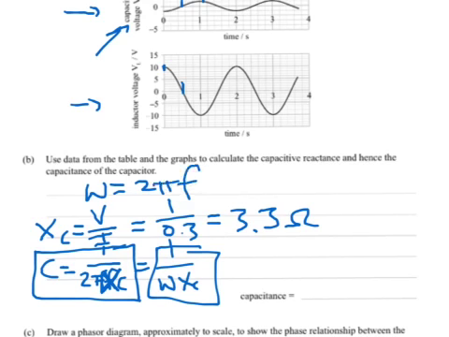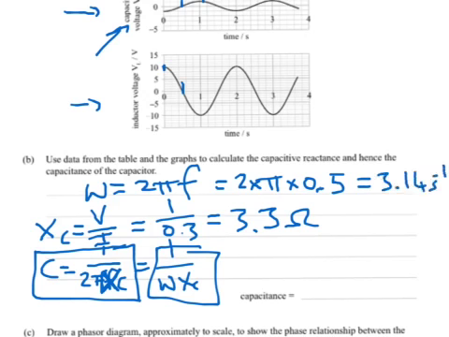We've got 2 times π times the frequency. We can work out from the table as well. The frequencies are the same on all of them, but we have 1 cycle in 2 seconds, so that gives us a period of, the period is 2 seconds, the frequency is 1 over 2 which is 0.5 seconds. So 2 times π times 0.5, or you can do it as 2 times π divided by 0.5. In any case that gives you an omega value of, well it's π isn't it, 3.14 per second, radians per second.